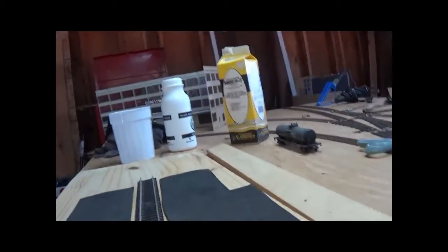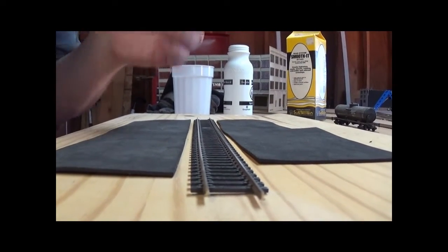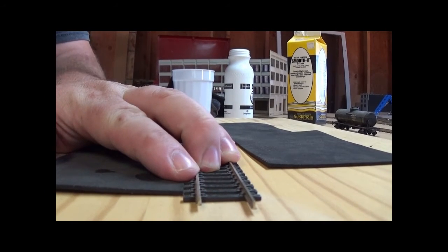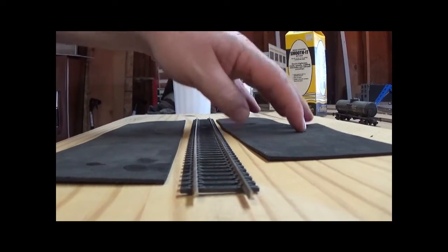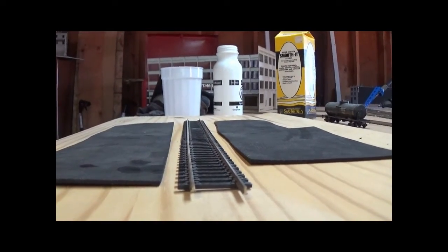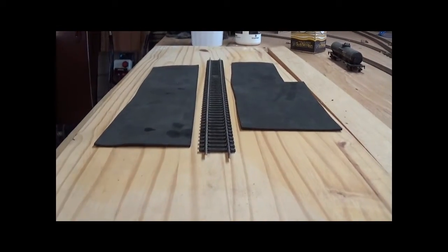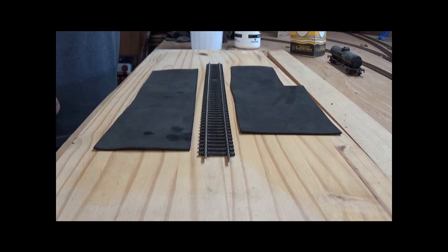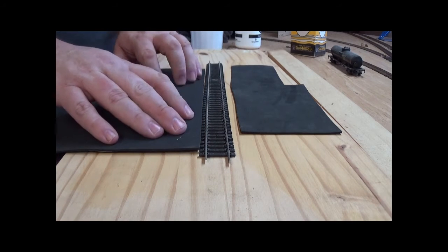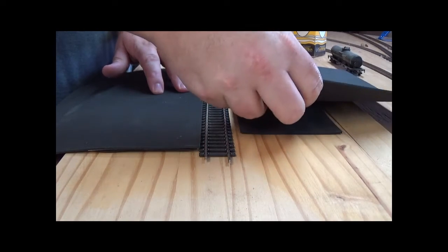Let me readjust the camera so you can see. I don't know if you can see, but the foam is exactly level with the ties. So that's why I use these two scrap pieces. Okay, so what I'm going to do now, put my camera back up on the tripod, is simply move the second piece of color foam right up on it, and bam! That's how easy it is.